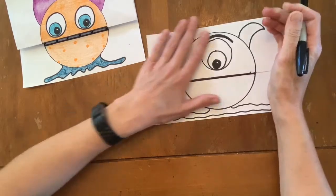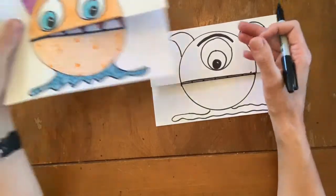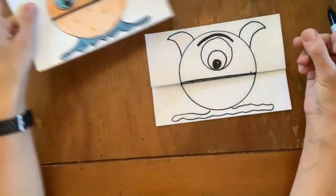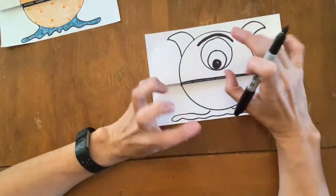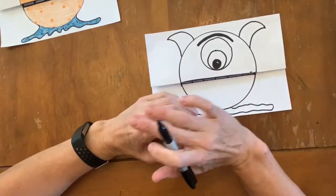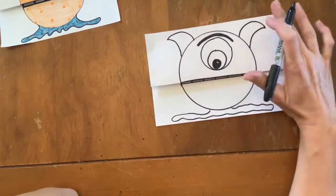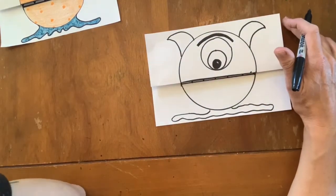And then how should I decorate the outside of its skin? I did polka dots on this one. You could do sort of scaly like a snake or a dinosaur or a lizard. You could do stripes. I had a student today that wanted to do stripes and then make a rainbow skin. That would be really cool.